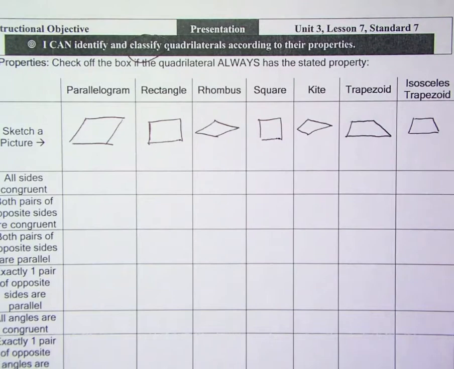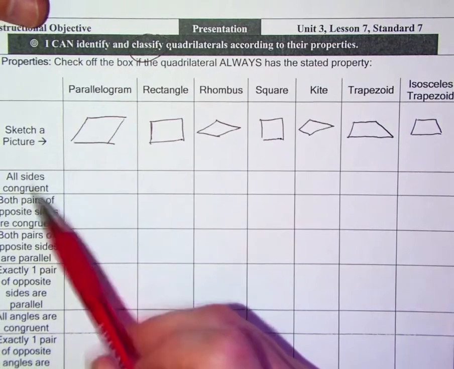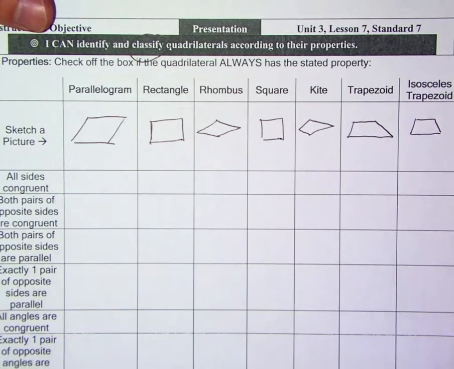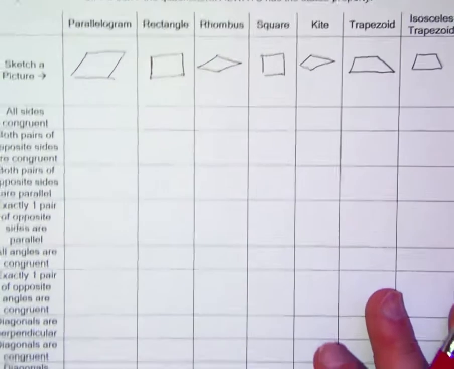So if I come in here now and try to answer these questions, I should be able to, by thinking about each of these and maybe sketching and experimenting, answer as best I can which has which property. All sides are congruent. Another way to say that would be equilateral. Which of these is equilateral? If you want, you can hit pause and try this on your own, just kind of quiz yourself. Here they all are.